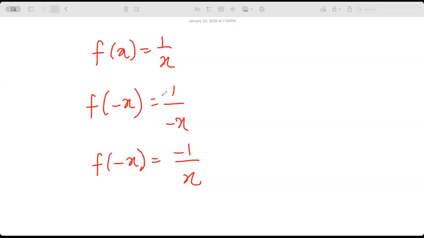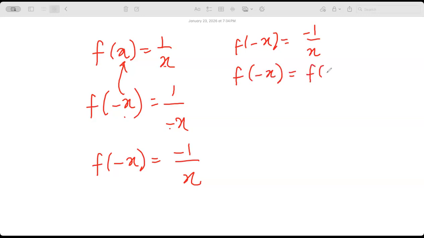So here, instead of x, I substitute minus x. So what happens here? This as well gets a minus x, so f of minus x becomes minus 1 by x. Any questions, guys? Now, when you look at it, here f of minus x is not equal to f of x. Only if that's the case, it's an even function. Here, f of x is there, but there is a negative sign. So f of minus x equals negative of f of x, so this is an odd function.